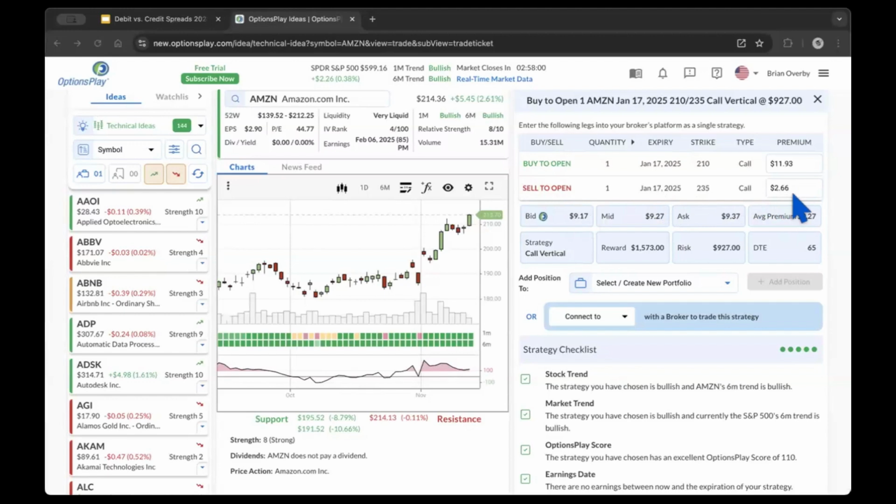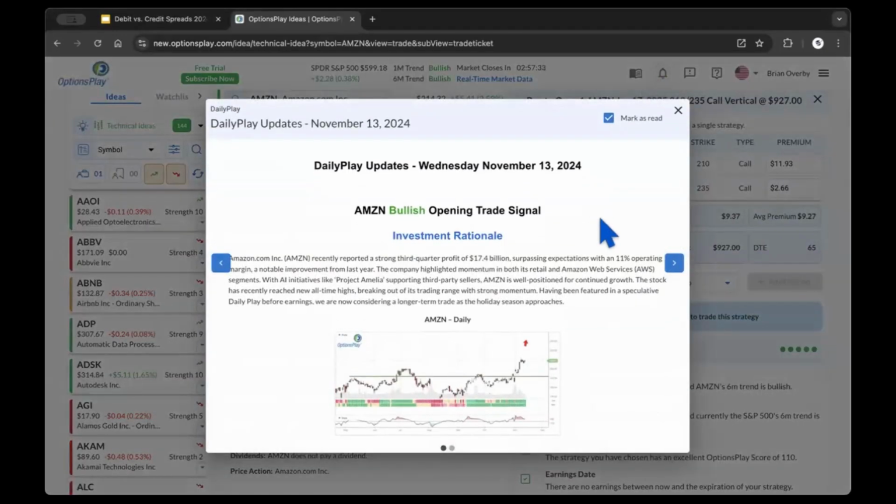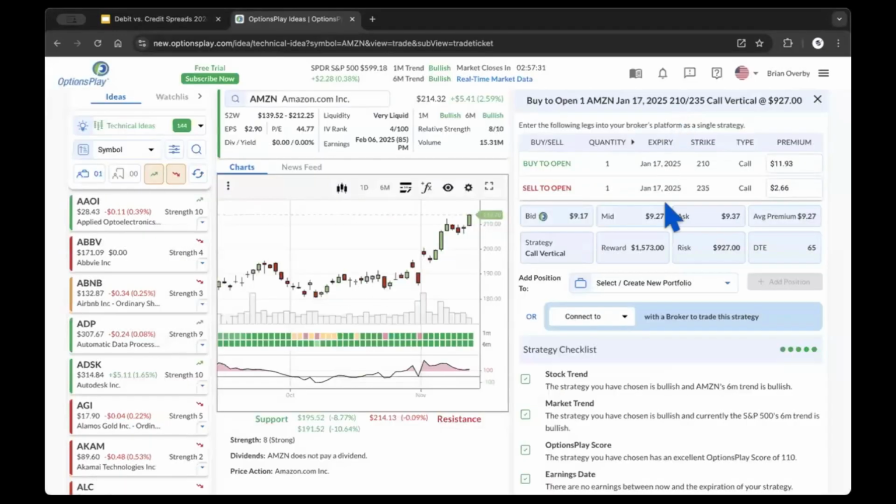So in particular on debit spreads, I want to think a lot about how far I want to go out in time, knowing that if it does reach my strike price, this position is actually going to hurt me to close it. So I gave you the rationale on why I want to do the January 17th expiration and why I highlighted that inside the daily play position that we have on. So I'm just thinking about how you want to do this.